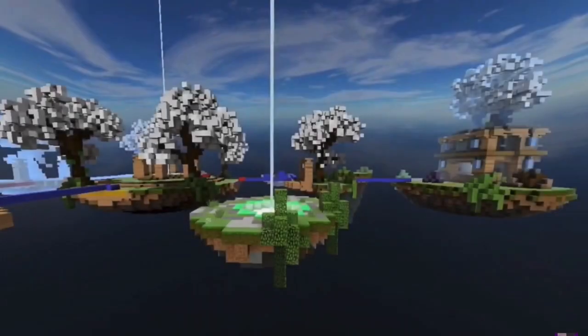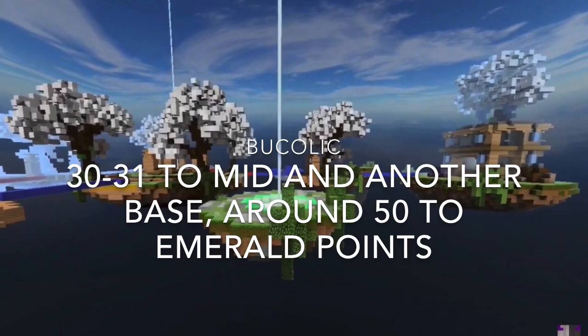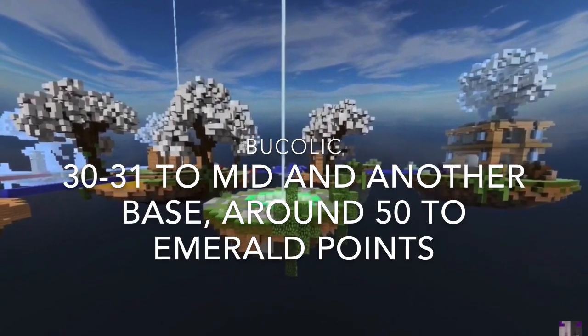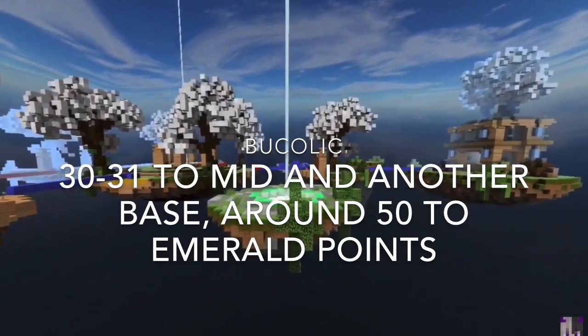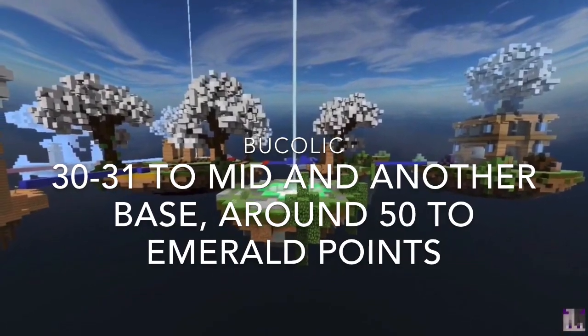Now, last and certainly least, we have the 17 brick rush, which is Bucolic, one of the worst maps in Cakewars history. It is a 17 brick rush, and you're basically going to be spending 5 bricks on an iron sword, and then 12 bricks on an entire stack of blocks.